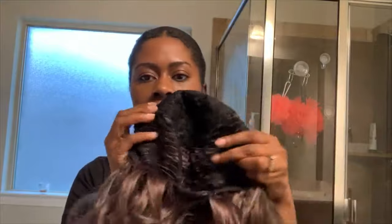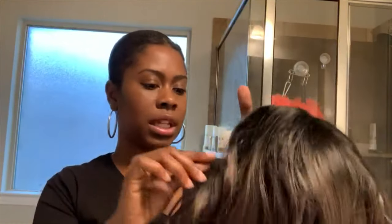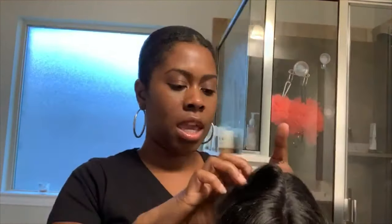I'm going to adjust these straps real quick and cut off the stock card as well. So that is the construction of the cap — it looks like this on the inside, so it's definitely breathable. You can put your fingers through, you can scratch, you can do whatever you need to do. And I'm going to cut the lace off of this and I'll be back.